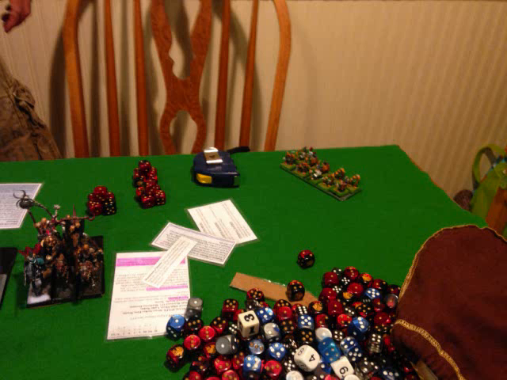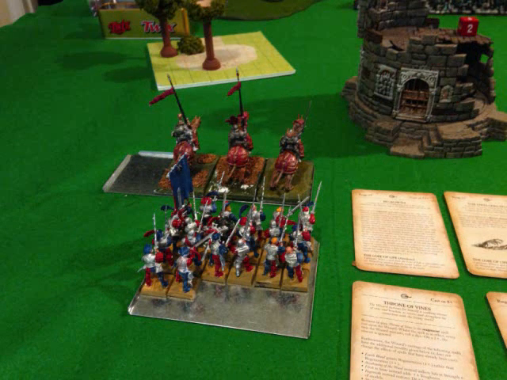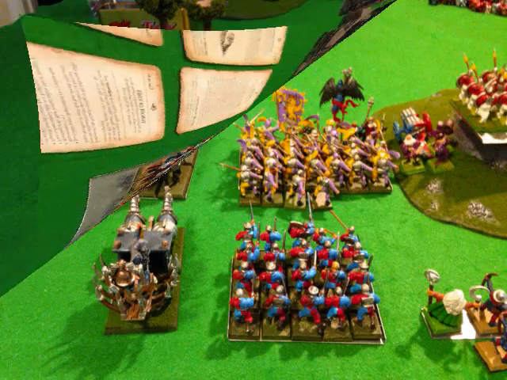I have a unit of 10 Halfling Huntsmen over there ready to threaten his fast cav. Just normal huntsmen, but I use halfling miniatures because I think it's cool. Then here I have a unit of 3 Demigryph Knights with musician and standard bearer. Behind them is a unit of 20 great swords with full command and the gleaming pennant.